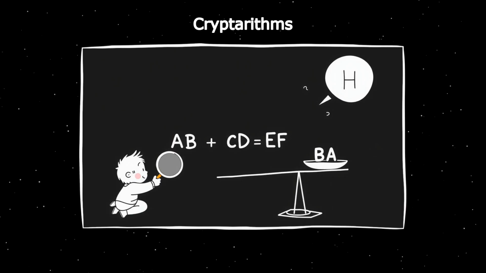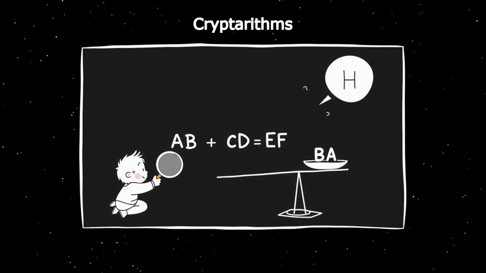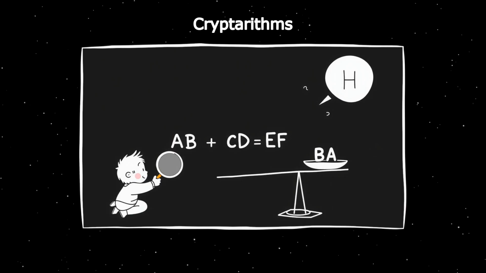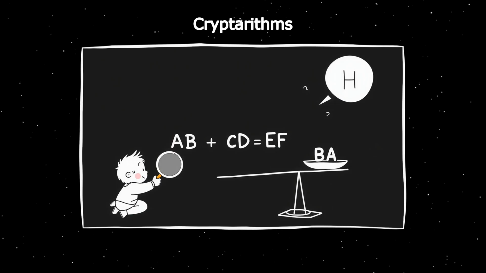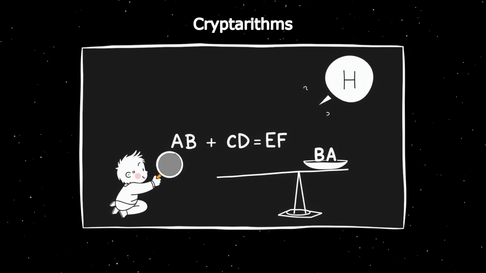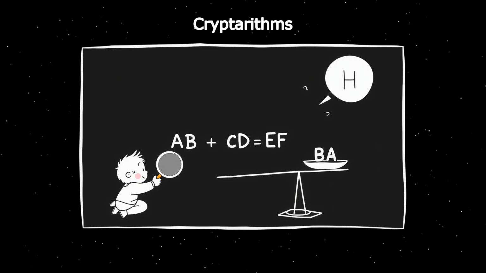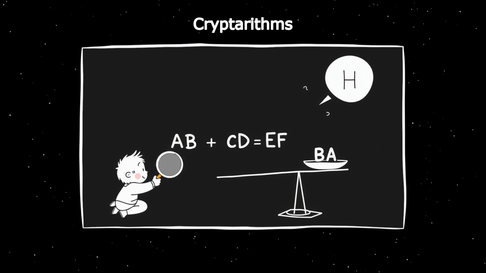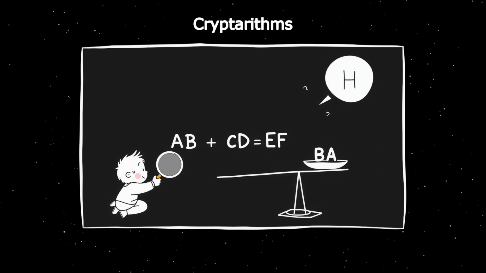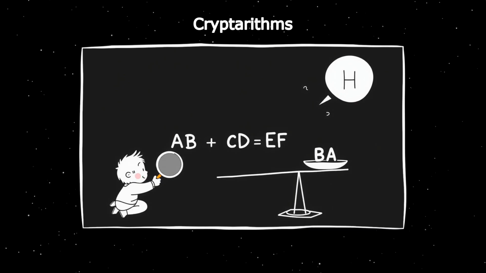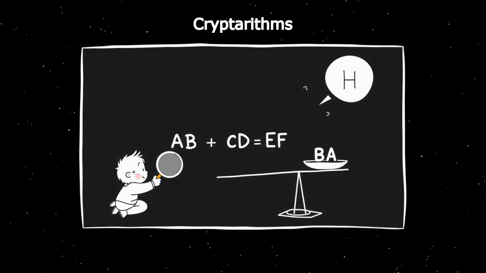To get started with cryptarithms, you might want to keep a few strategies in mind. Firstly, analyze the structure of the equation. Identify which letters are at the beginning of the numbers. Those cannot be zero. Remember that the first letter of each number represents a non-zero digit. This insight helps narrow down possibilities, giving you a stronger foundation to work from.